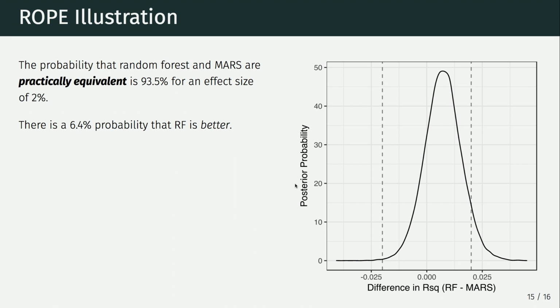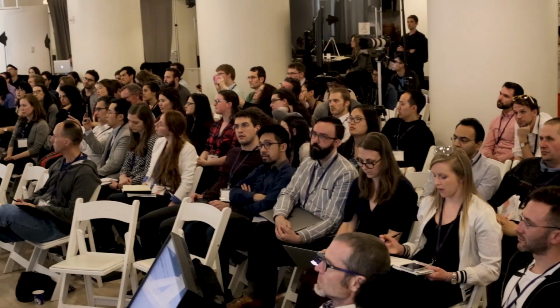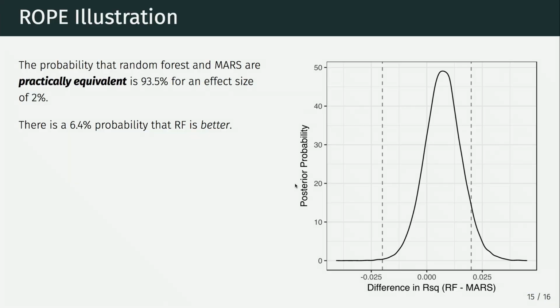It's roughly symmetric. If we were looking at old school statistical significance, we'd calculate what percentage of that probability distribution is to the right of 0, which is saying, is there any difference between these models? You could calculate that probability really easily with the posterior. But the dotted lines are the region of practical equivalence. That means how much of the posterior distribution is within this plus or minus 2% that I think is not a real difference. People typically calculate the percentage of the posterior inside those bounds. In this particular case, 93.5% of that posterior is within plus or minus 2%.